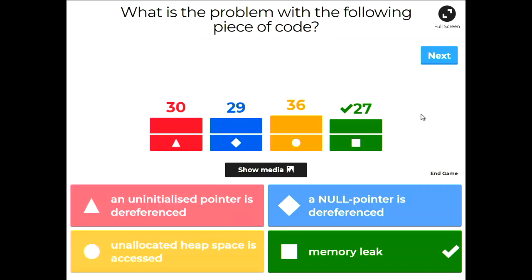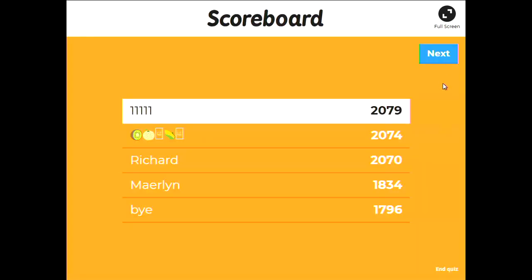If you later look back at the question, memory leak is what happens. You free the outer pointer first, and then you lose access to the inner pointer. So there is allocated memory that you will never be able to free again. But I admit this was a very hard question. Okay, let's see. Next question.